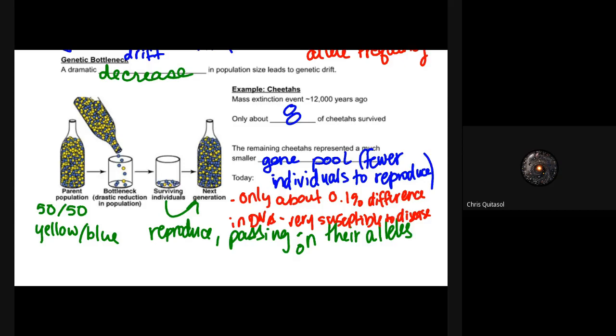The example here that I have to show you that bottlenecking is: imagine we have a population that's 50-50 split yellow and blue, and bottlenecking occurs where a certain amount fall out of the bottle through that bottleneck. The leftover population in the bottle are killed off. Whatever ratio that came out of that bottle, those surviving individuals reproduce and pass on their alleles. Then that next generation will show the allele frequency of the surviving individuals or those bottleneck individuals. That's what happened in the case of the cheetahs.